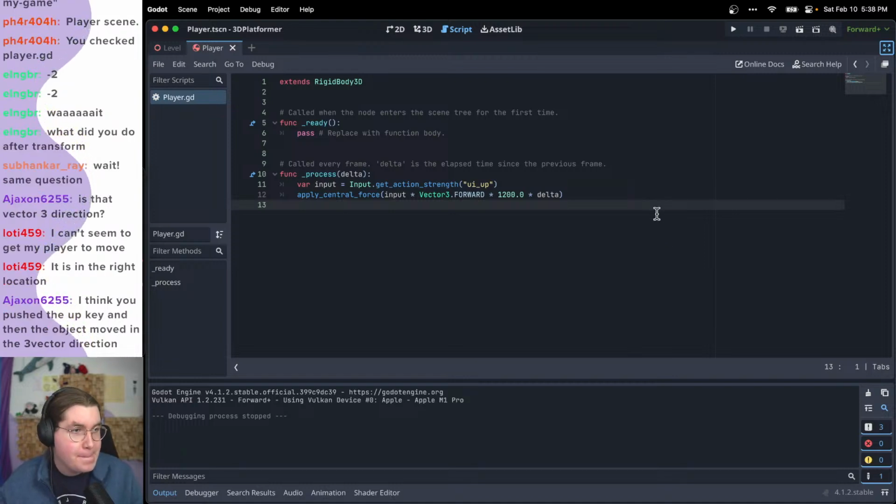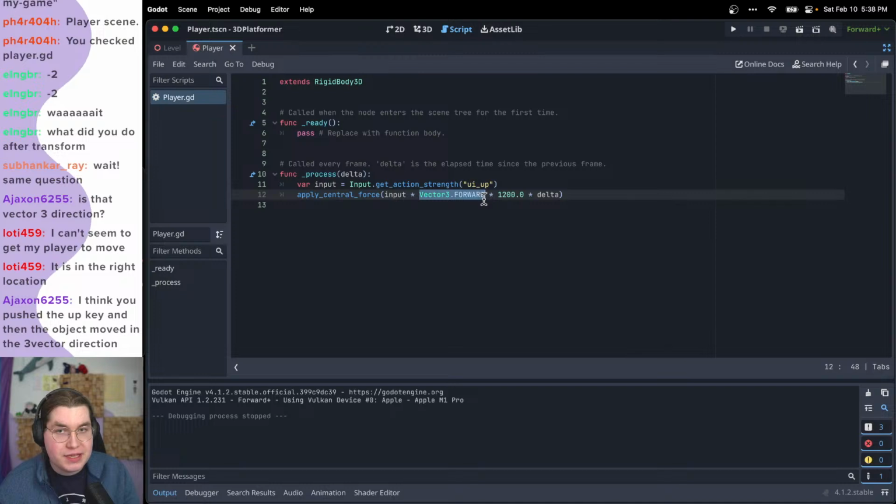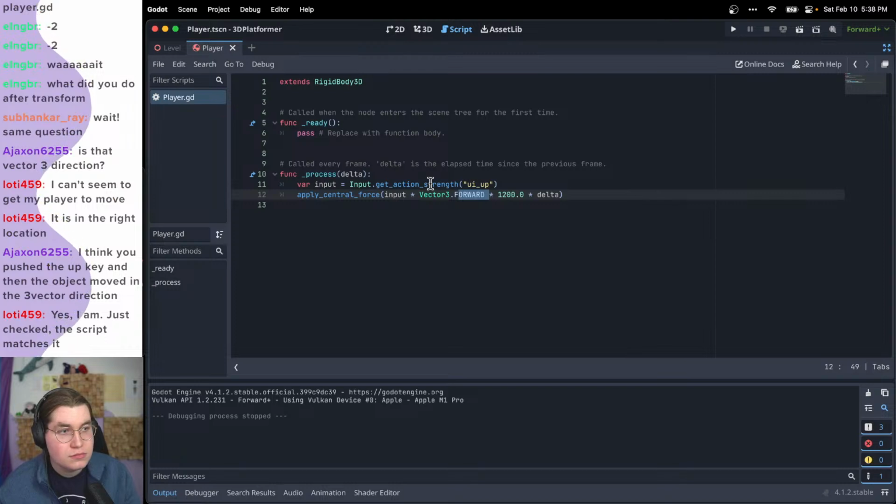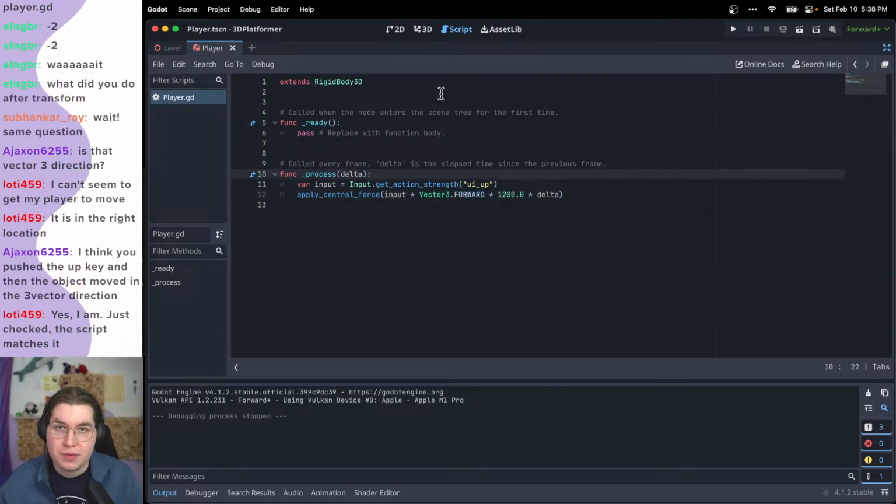I think you pushed the up key and then the object moved in the 3 vector. Ah, yes, it moved in the direction of this vector. Yes, because we specified it as forward. Yes, I am. Just checked the script matches it.